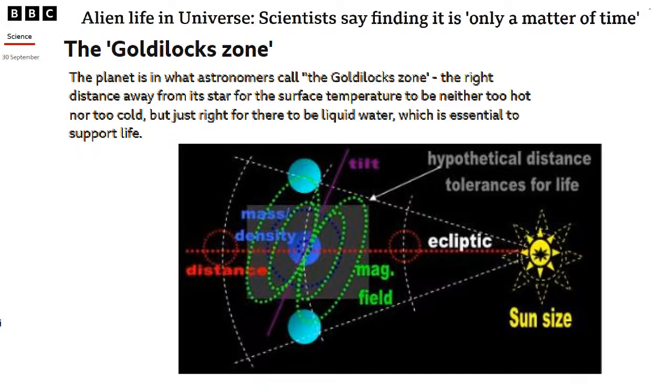It's got to be maybe in the ecliptic, or maybe it's got to have a magnetic field. It's got to have an atmosphere, right? And it's got to be a certain size. If it's too big, maybe it's got too much gravity. If it's too little, maybe it's got too little gravity for life to develop. Well, you have all these different parameters, and it's got to be kind of like just right. And so the issue is that finding a planet like that is like finding a needle in a haystack, and that's one issue. The other issue is that's, you can say, the space aspect of it.